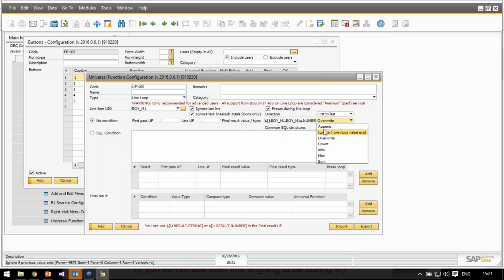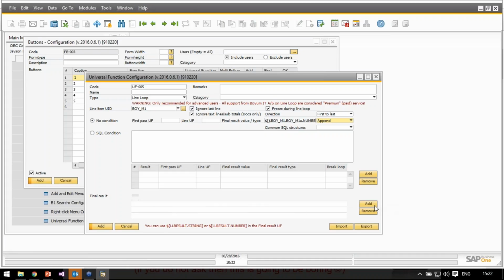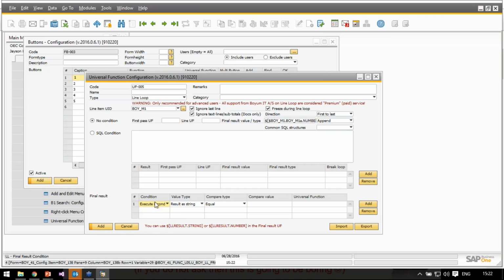And then you say, I want to append values to this, meaning that when I get a value of 1 and I get a value of 2 on the next line, it will collect a total of 3, total of 6, 10, 15, and so on in this case. Then you would be able to go down here in the conditions and say, I want to only execute a condition if the value I have selected is greater than, for example, 20. Oh, awesome. Let me take a screenshot, can I?